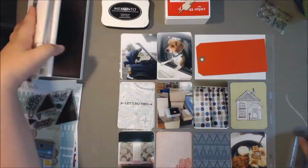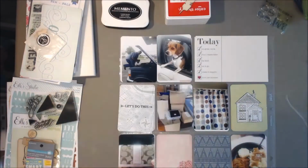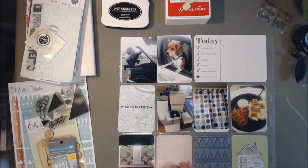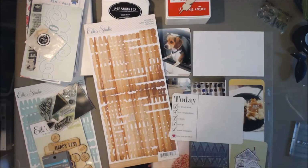So that was just my quick little tip is that at some point, whenever you're doing Project Life, your brain's going to go on automatic. You're not going to have to think about it anymore, and that's a really great feeling.